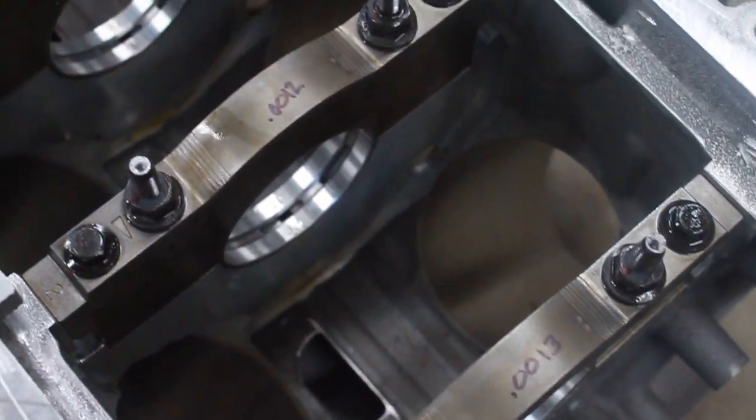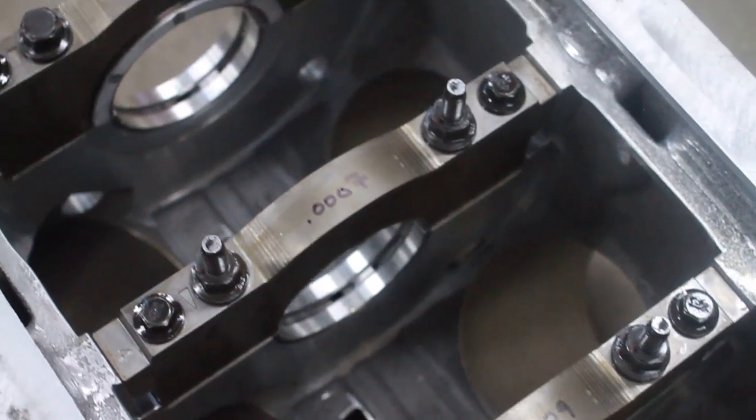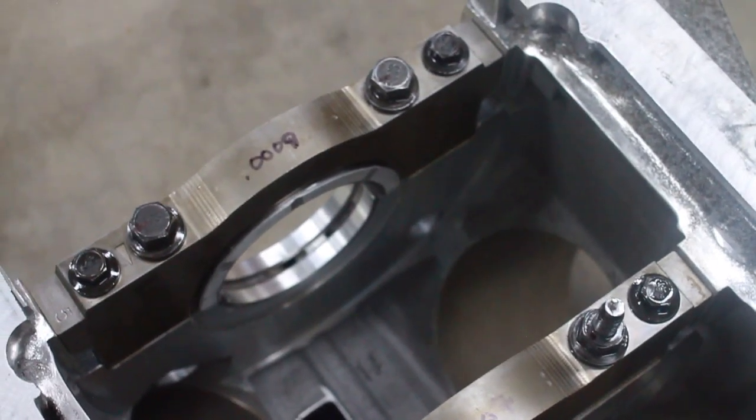So when the tolerances stacked up, I ended up with like 7/10,000ths of an inch of oil clearance on one of the journals, and the biggest one was 1 3/10, which is definitely not gonna work. I mean, 1 3/10 is pretty small. Ideally, I was hoping to find right around 2/1000ths, but anywhere from like 1 8/10ths to 2 3/4ths, I would have been pretty happy with.